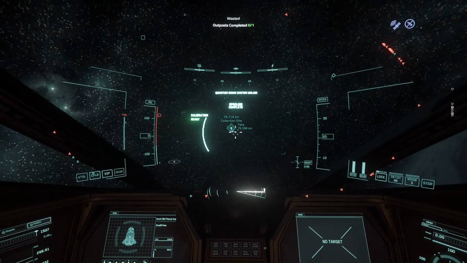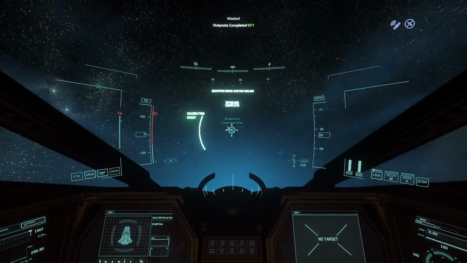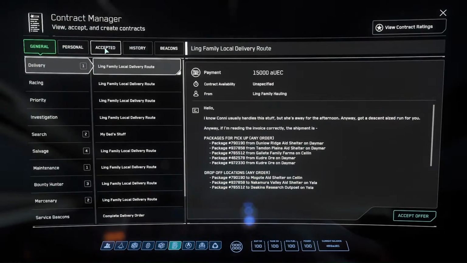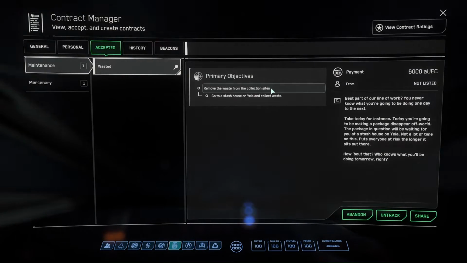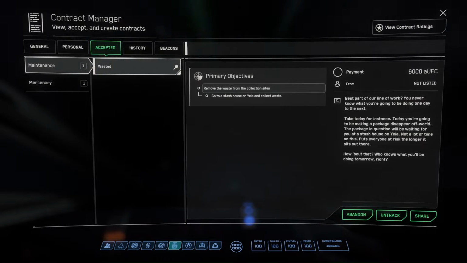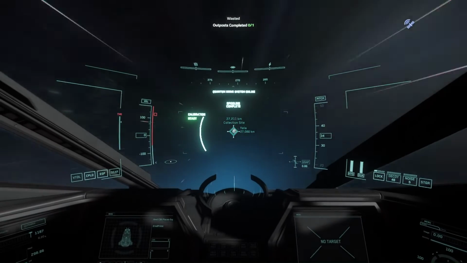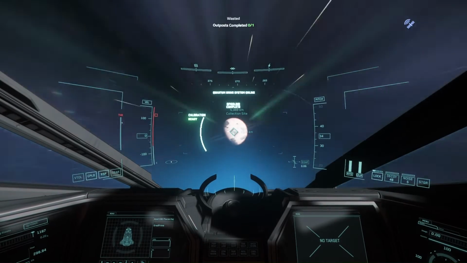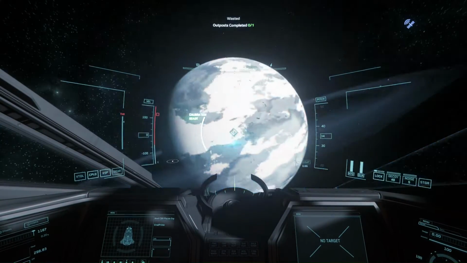Anyway, the ship is back. So I went back inside. I didn't go back into the hangar. You already did the process, right? We've got almost 5,000 Alpha UEC, and so this is the mission that I took here, Wasted, which is going to pick up some waste at a shady location, and they just want me to put the trash somewhere else.